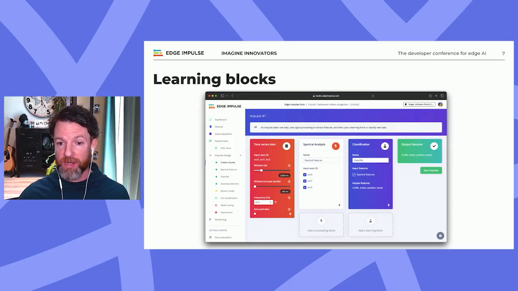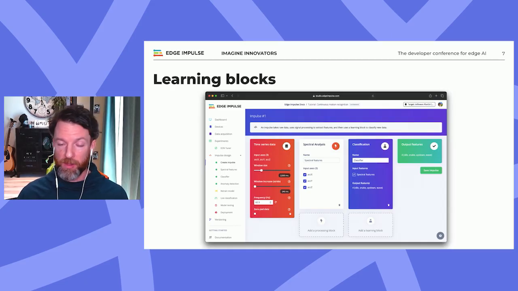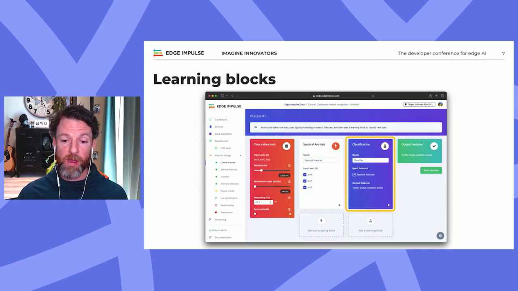It's broken down into a series of blocks. The red block is the input block, where you manipulate your input data slightly. The white block is a processing block to do feature extraction. And then the purple block is the learning block. In this case, it's a classification block. Then there is the output block, the green block. So what we're talking about today is this purple block and how to create your own.